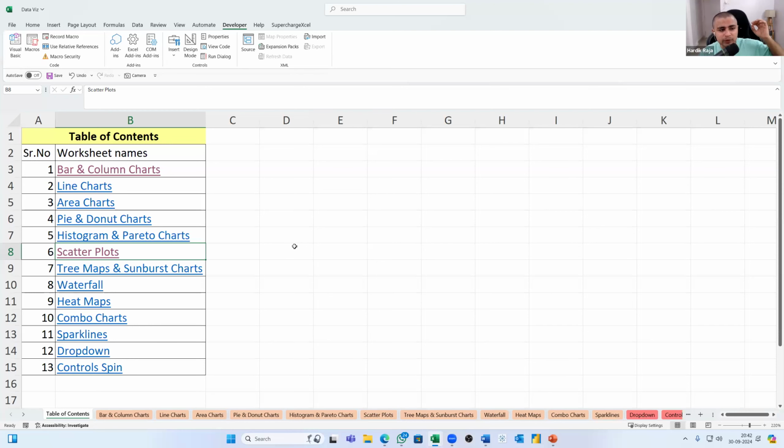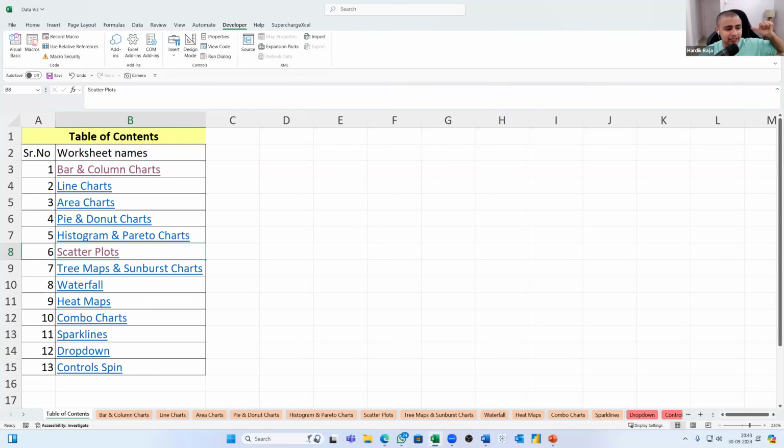So let's say you are working on 10 different Excel files. Make sure you have a habit of creating a table of contents before you send it to your seniors, subordinates, juniors, interns. Why? It creates a good impression. It shows how properly managed you are, how organized you are. And what's the purpose of all of it? You also know, I also know. The reason is we need to get a promotion or salary hike as soon as possible in our job. So that's the reason we need to do it.